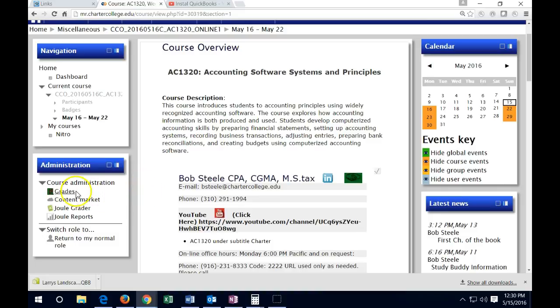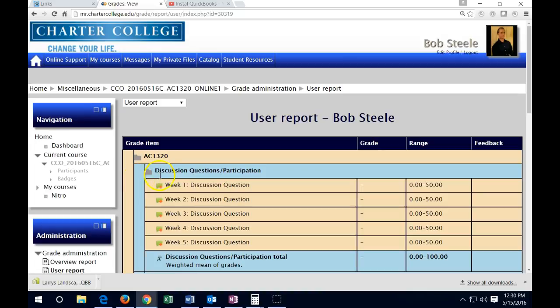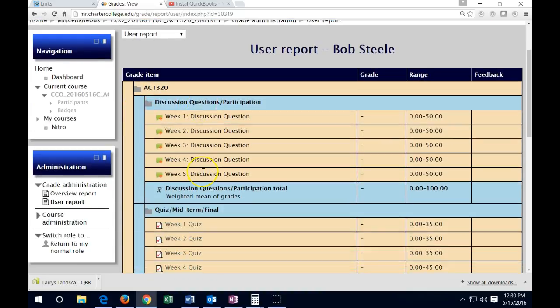We're going to go into the gradebook on the left-hand side up top here. If you go into the gradebook, remember that you're going to work the problems throughout the week. You're going to make sure to check them all off within Moodle Rooms. And then the week closes on Sunday, and then I have until Tuesday to upload the grades to Moodle Rooms and have them finalized through week 1. So what you want to do is have it all envisioned in your head that you've completed everything. You know that everything is uploaded. You know that you're going to get full credit on everything because you did it perfectly.